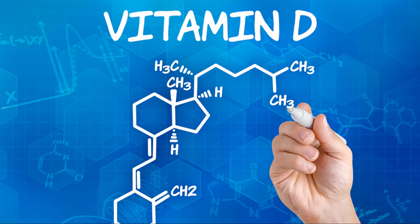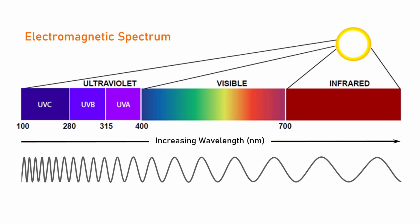It's considered a vitamin, but it really is a hormone, and we could really talk about this more in the endocrine lecture than we do in nutrition, but it is labeled as a vitamin, and it's one of those nutrients that you really can't get from your diet and don't necessarily want to take in supplemental form.